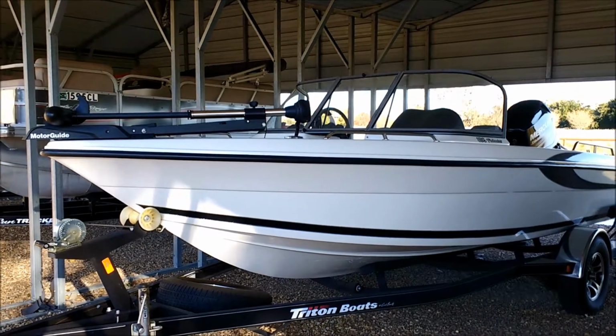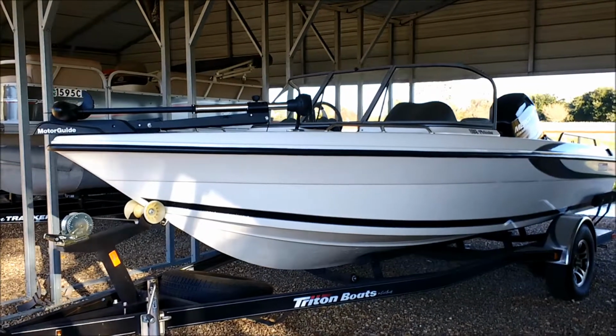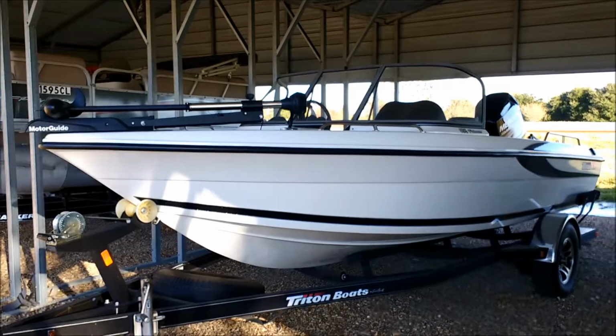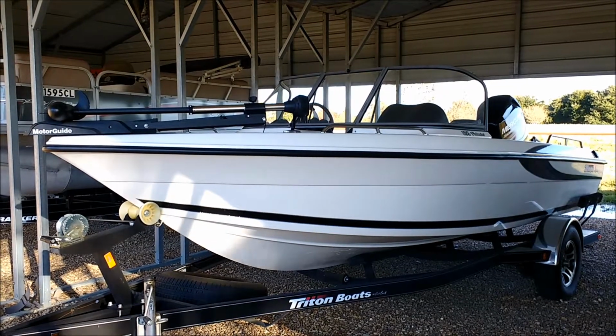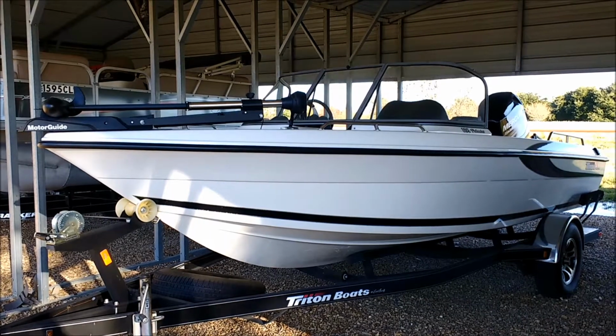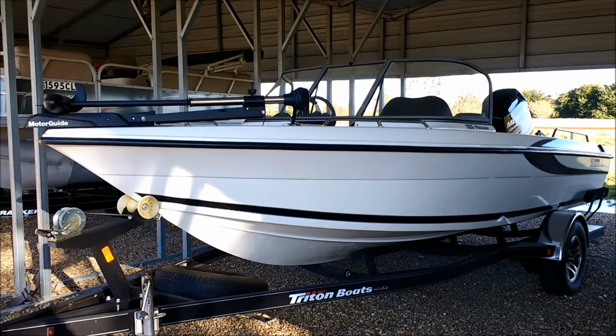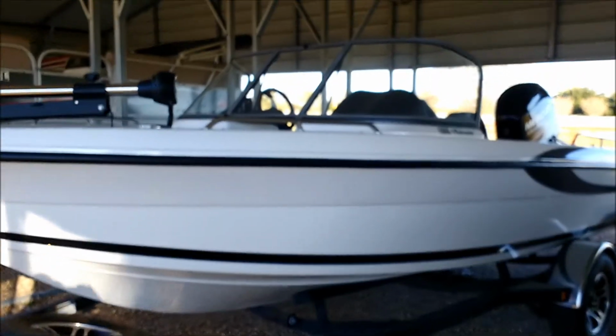I suspect, or have been told, that they have a heavier layup as far as the fiberglass goes, so they are better equipped to take care of the larger lakes, like the northern lakes, the Great Lakes type situations, Grand Lake maybe in Oklahoma, that sort of thing. But here we go. This boat is exceptionally clean.